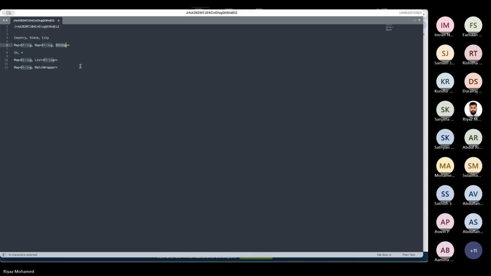Not map, it would be a list or set of string. So country you can have, and you can have a state which can have a list or a set.